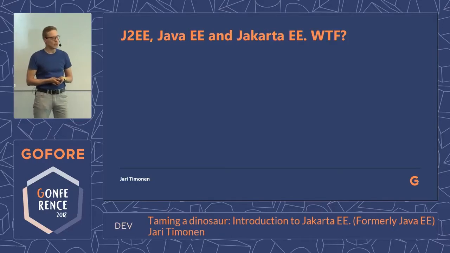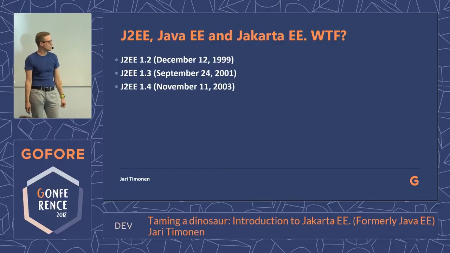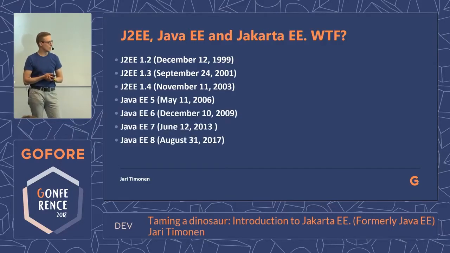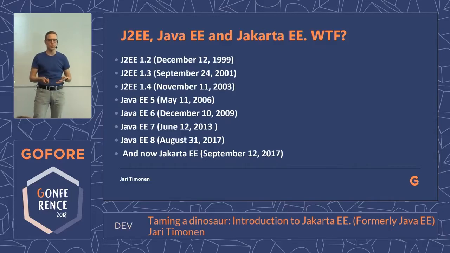And what about the naming? I think everybody has known that it used to be J2EE, then Java EE, and now it's Jakarta EE. Why? Well, Java 2 Enterprise was basically 1.2, 1.3, 1.4, and you can see the years there until 2003. Then the modern times, as I call it, was Java EE, from 2006, and now it's Jakarta EE. So if you come across different names, they're the same thing. But now you should be calling it Jakarta EE. But everybody understands if you call it J2EE or Java EE, it doesn't really matter.